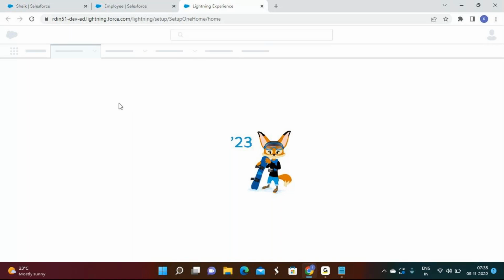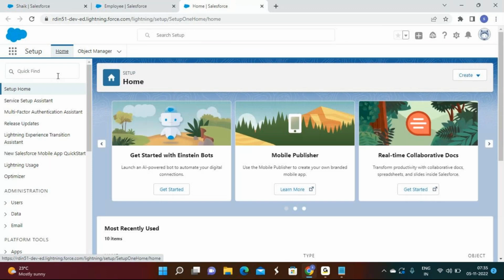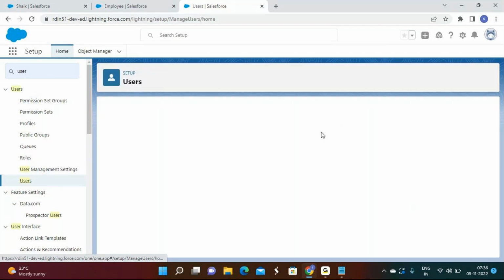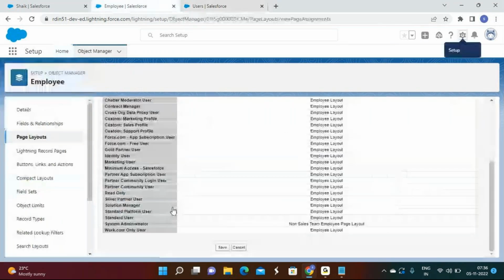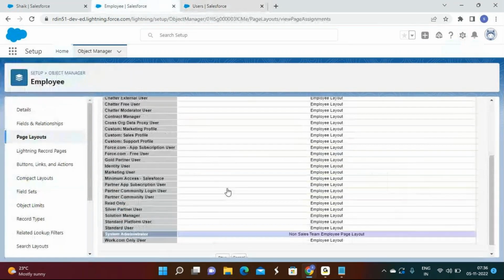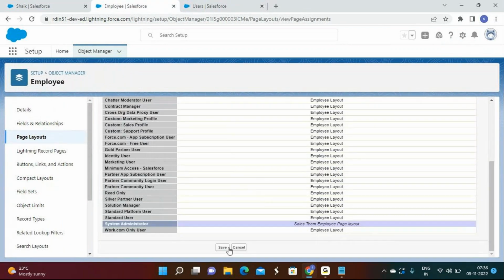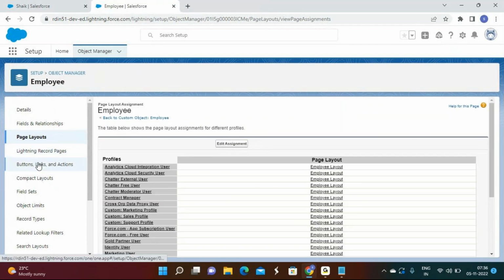Go to setup. Particular users will ask you to give access. Go to the user, select the profile, and then select whichever you want. Okay, clear. Yes, sir. Clear.